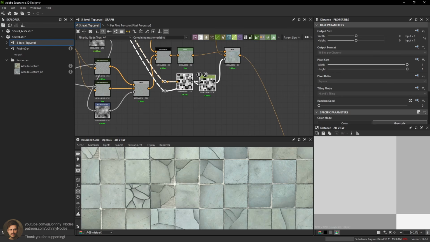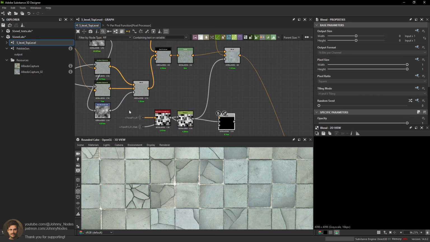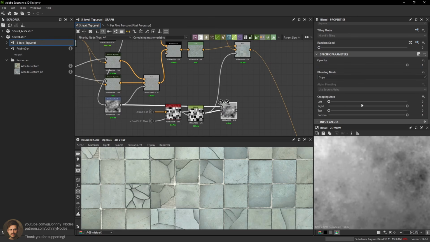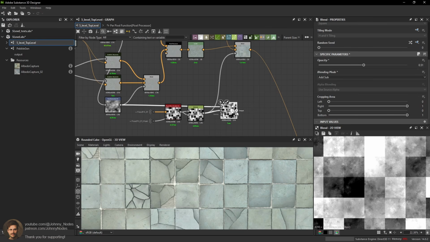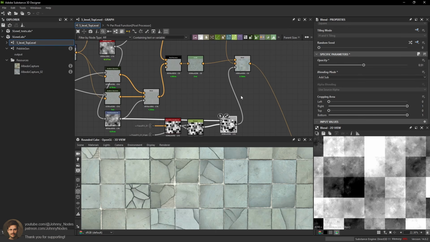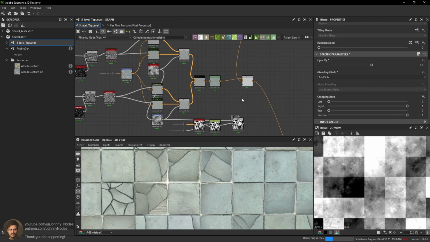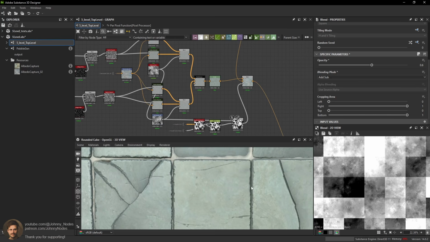We can also break this mask up even more with some sort of noise. We could actually even just take that moisture noise from earlier and just subtract this, or add sub it, just to add even more breakup. Right, so it's a little hard to see the effect of it, but a lot of good texturing is subtleties like that. You can definitely notice it when it's on.